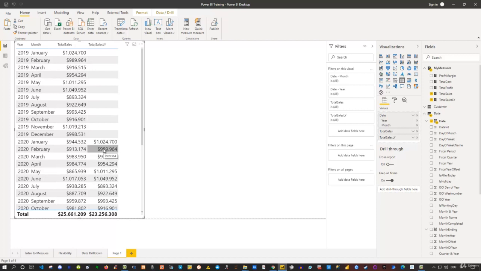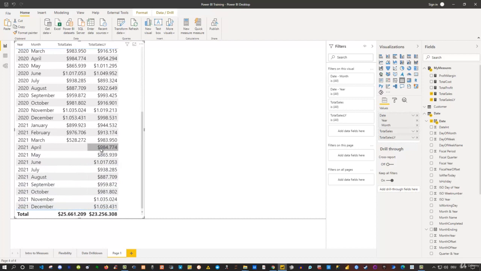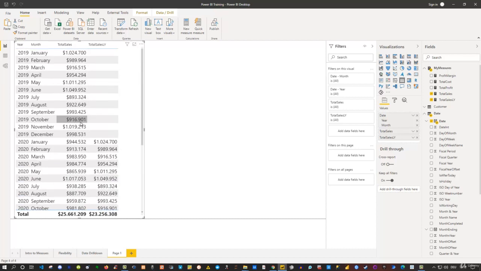So this total sales last year, so using the calculate function to modify this filter context here into a new filter context, which is simply a date shifted 1 year back, returns exactly the number which we see here. And the same is true then for March, which you can see here, and so on. So this is true for the rest of the data set here. You can also see it expands here also to 2021, because here we can see actually the number of 2020, which is this one here. So that works. That's how this total sales last year exactly works.